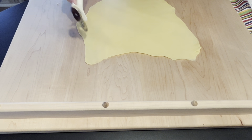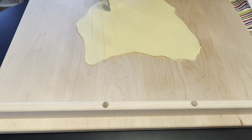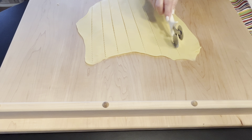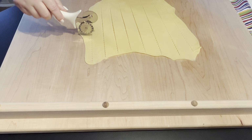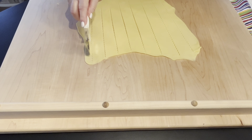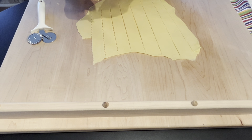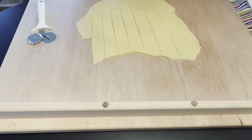Now what we're gonna do is use the cutter. Since I like to use the ends as well, rather than wasting it, just flip it over like this, and then we'll put it aside on a cotton cloth.